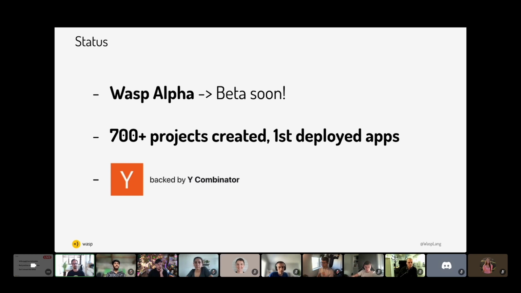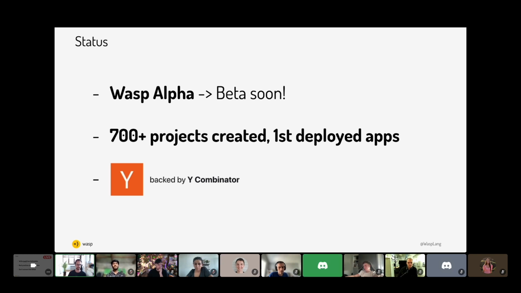We also had a couple of applications in production, which was very exciting to see. Although we told people not to put stuff in production because it's still in alpha, some were excited to try it out. And the last part is that we got backed by Y Combinator, the first investor behind companies like Airbnb, GitLab, and others.